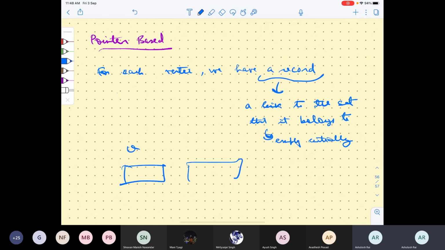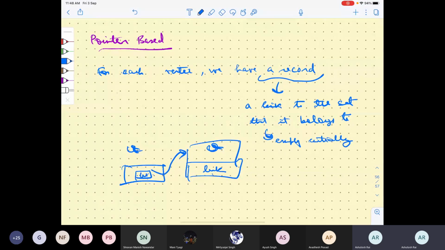Suppose now U and V are there, and we want to merge these two sets. We'll put a link to the record of V. If the record contains V and the link, then we will put a link to this whole thing. So there will be a link that will point to it.